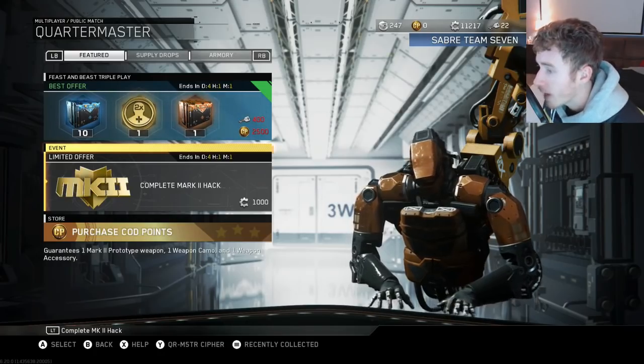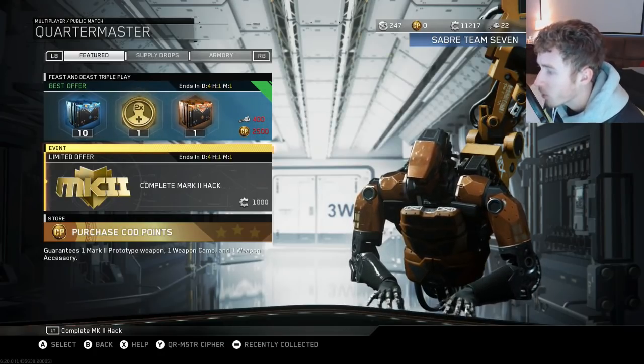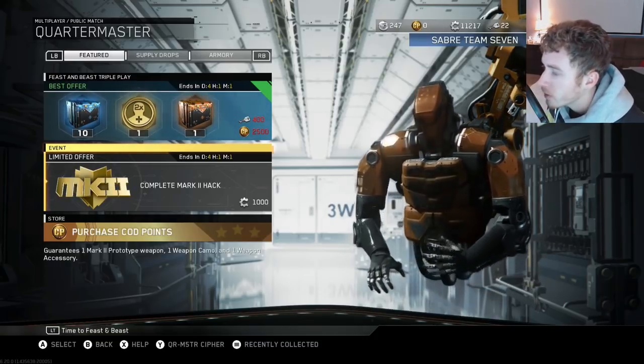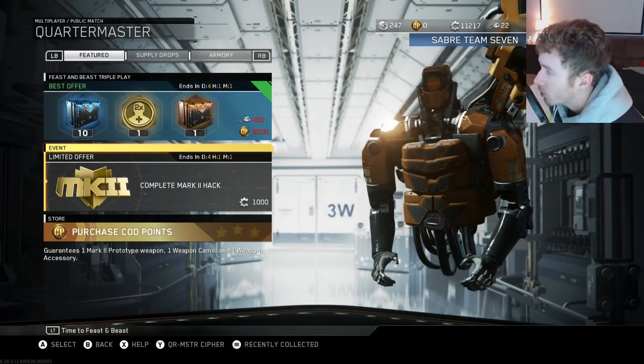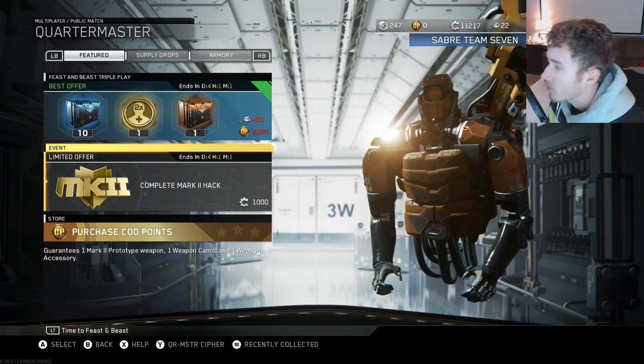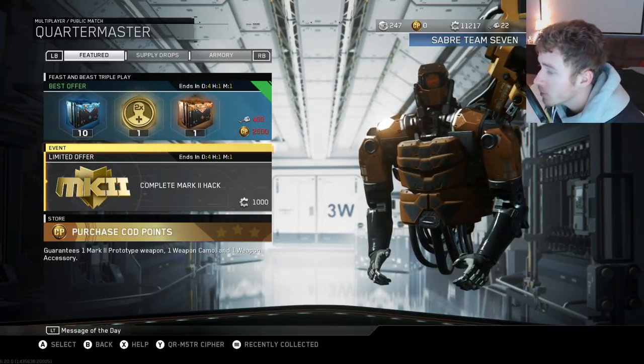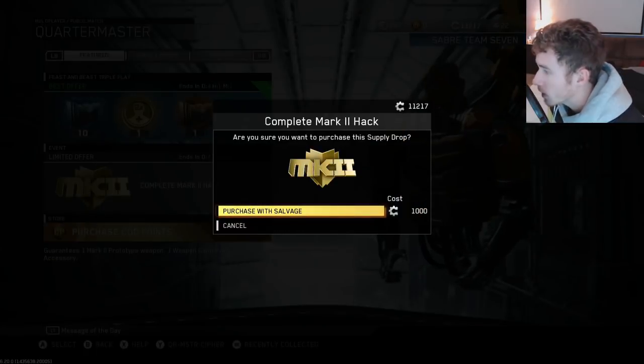The complete Mark II hack guarantees one Mark II prototype weapon, one weapon camo, and one weapon accessory. So we're going to get all three of those in each supply drop opening. Like I said in the beginning, I have 11,000 salvage. We should be able to open 11. We might be able to open more. Depends on what we get. Here we go, for the first one.